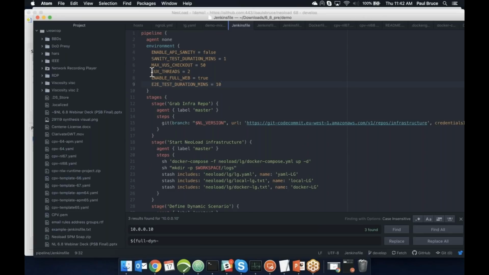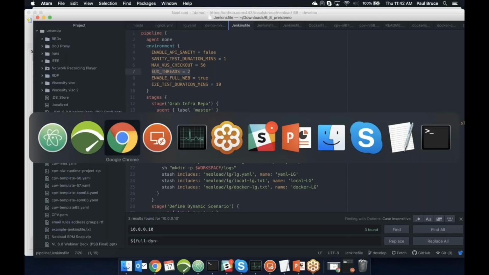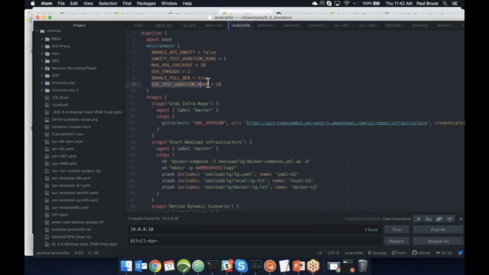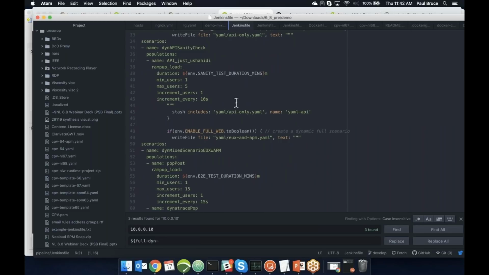So in this case, you can see that I'm using 2 or 3 Selenium threads here to run my end user population, the stuff that you saw come out in terms of the data points here, right? You can also see that I'm actually running the end-to-end test for 10 minutes, and I'm doing the sanity check for just 1 minute, and that the license that I'm going to check out for this would max out at 50 VU, just for the sake of demonstration here. You can control these things dynamically if you use things like variables in your scripts here.